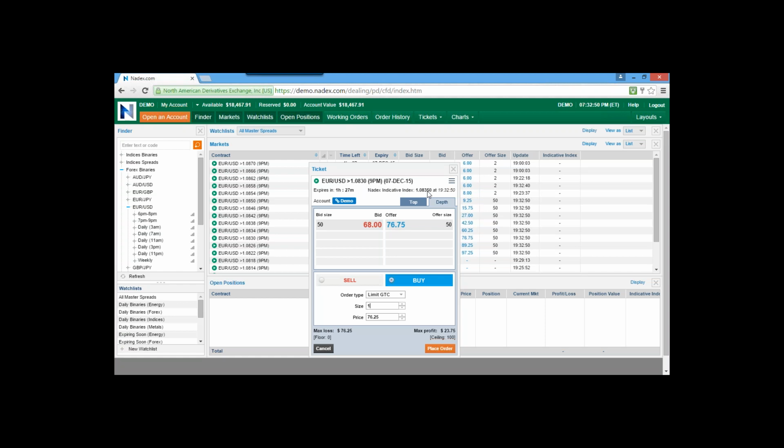0.835. So the market right now is already over this price, isn't it? This is what we call an in the money binary. It's already in the money. If we bought this binary and it expired right now, it would automatically win, right? Because all we're saying is that it will be above 0.830. Right now it's at 0.835. It's already 5 ticks above it. It's already over that. Does that make sense?